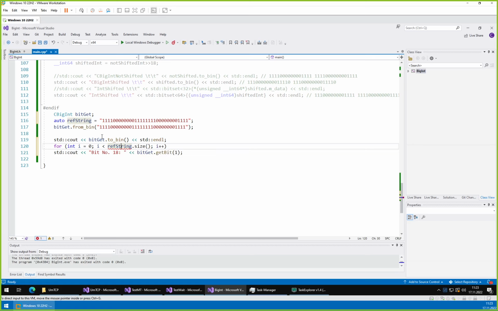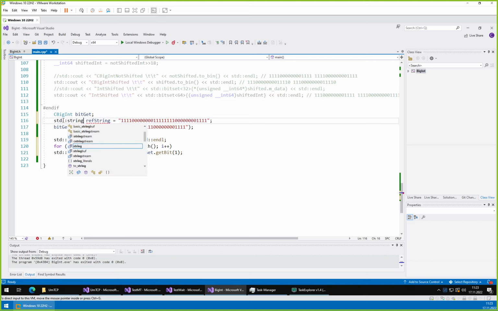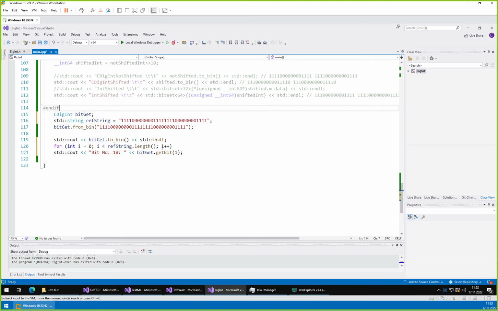I think it's called length. Oh, and your auto will not be string. Your auto will be char. That's why it doesn't work. I thought I'd get around that. No, it just takes the simplest thing it can.